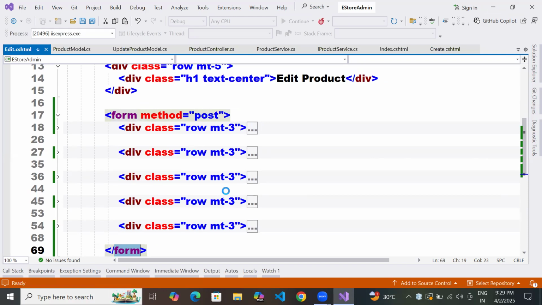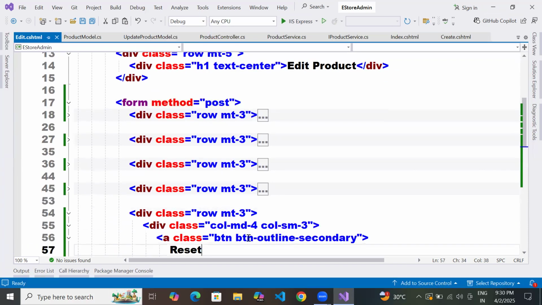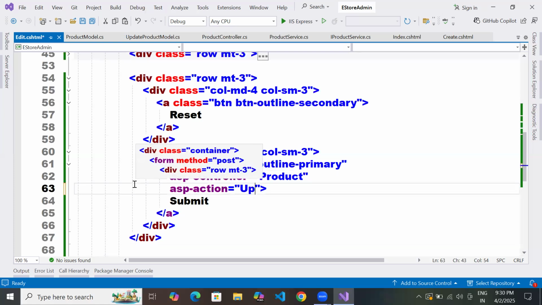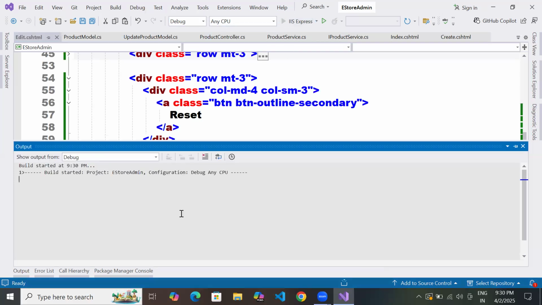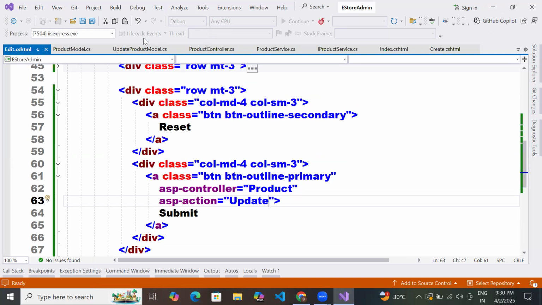No. Wait. Here, you need to have the update method. Update, you need to pass. In the product controller class also you have to change to update. I think you changed edit earlier. Really?